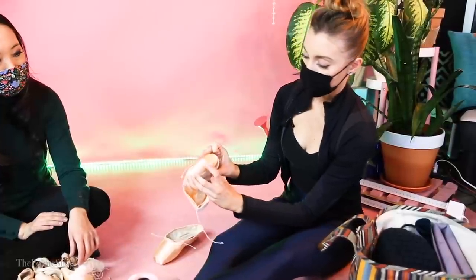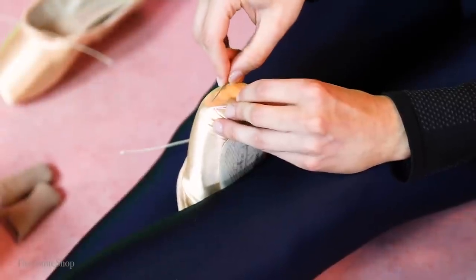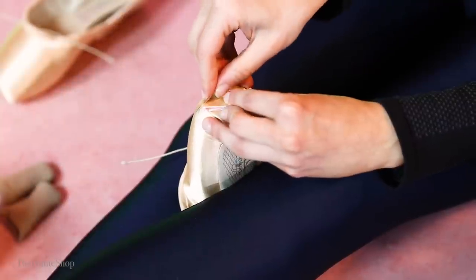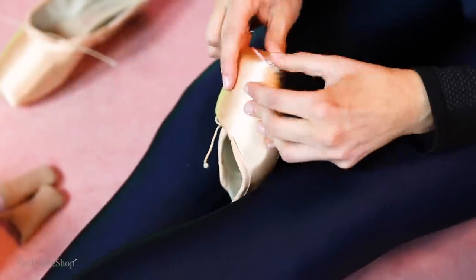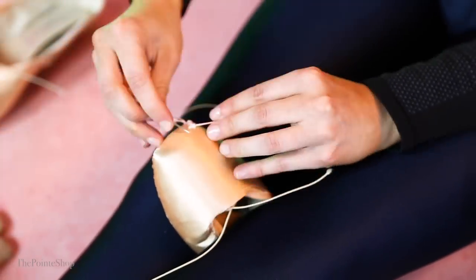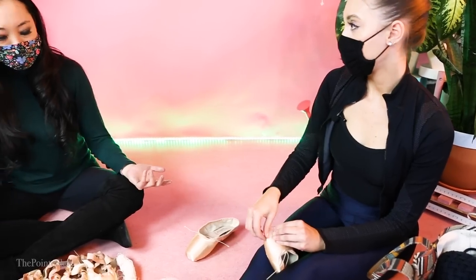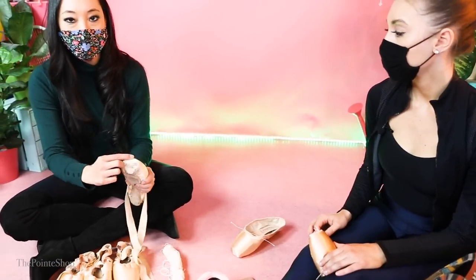So this is what I usually use to darn — the white thread. I'll start at the bottom corner, put it through just the satin, pull it through, loop and pull, and that's it. Then I just go all the way around the shoe. This is my favorite rehearsal activity — if another cast is going, I'll just be sewing pairs and pairs of pointe shoes on the side. So that's all you really do: break it in gently a bit after first class, then go around the top edge.